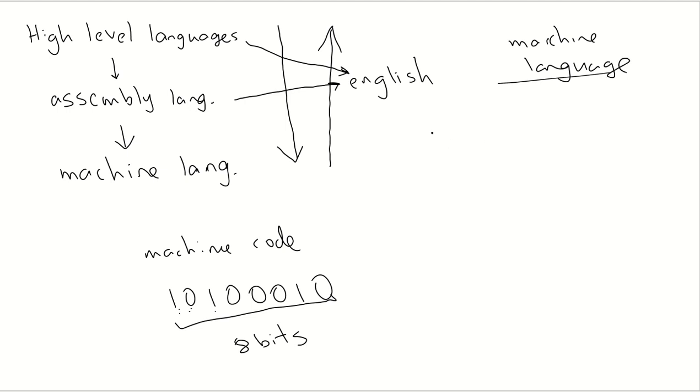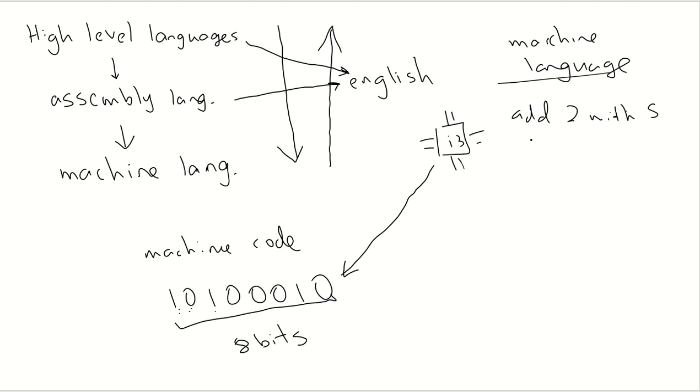So let's say there's a processor, and maybe it's an Intel i3 core. It doesn't really understand English. So I can't go to the processor and say, hey, can you add 2 with 5? It doesn't understand what language I'm speaking, because the only language the processor speaks is machine language, and machine language is made up of these sequences of bits.